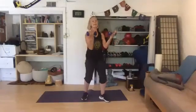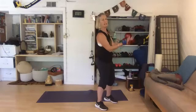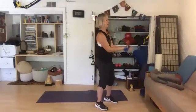You're going to come up and down. Keep those elbows out in front of you, so try not to let them rest. Heavier is great if you want heavier. So just see. If you don't have heavier, I want you to think of the muscles. Just think, I'm going to make that as heavy as I can.